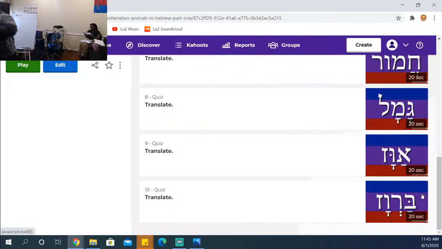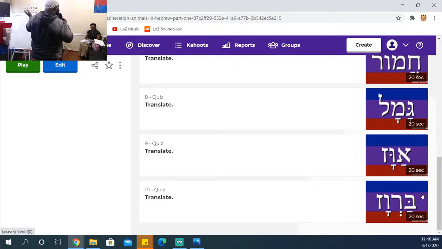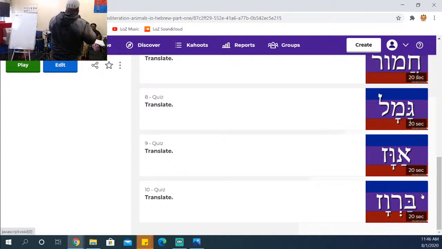How do you know when you should use a kamat or a patak? Well, you talking about when you're writing? How they have both in that word. Very good. But it's more so a sound. When you're writing it, you probably won't write with nikus. And that is the whole point. For me to get this word in my brain so I can know how to write it out or say it right when I'm having a conversation with someone, I need to know that it's an a sound or e sound and all that so I can pronounce it right. But when I'm writing, it's not going to be that.